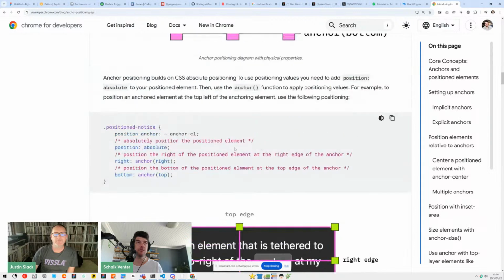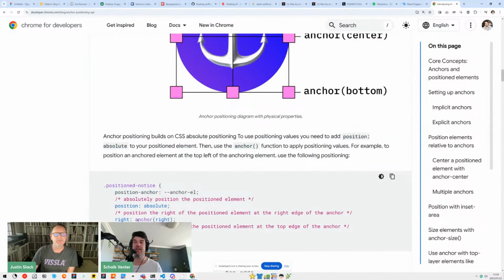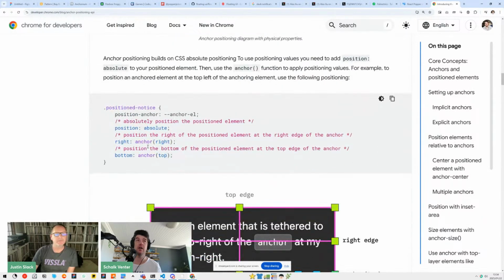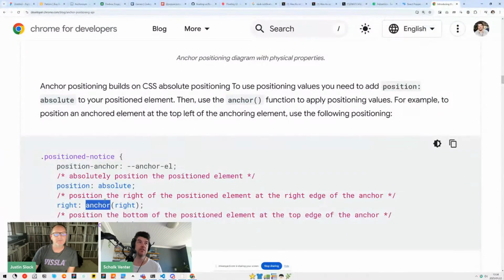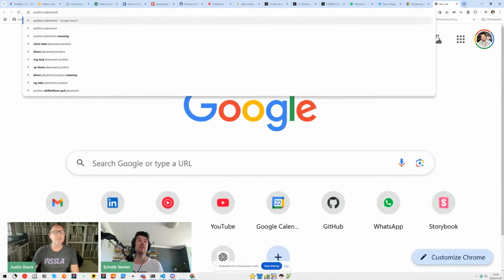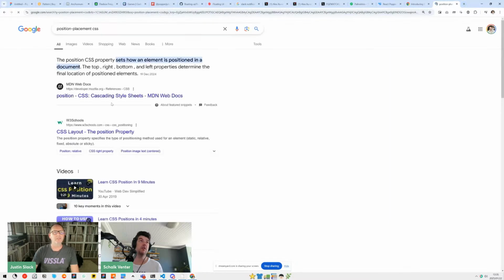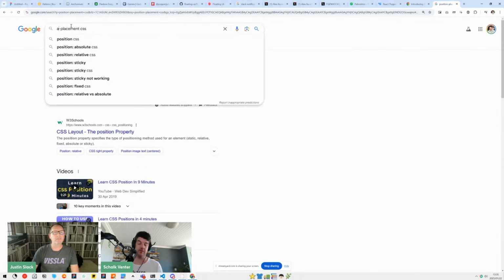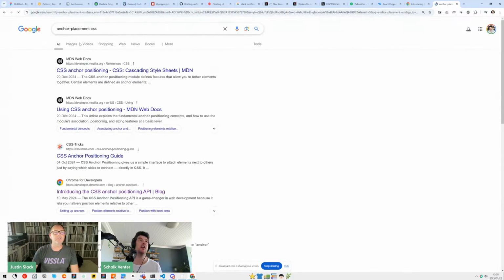First and foremost, I'm not familiar with this anchor function thing. What is this? I use position, I think it's called placement or something. Yes, that is another option, so then you don't have to specify that. Is it placement? No, it's not. It's anchor placement. Sorry, anchor positioning. Anchor position.